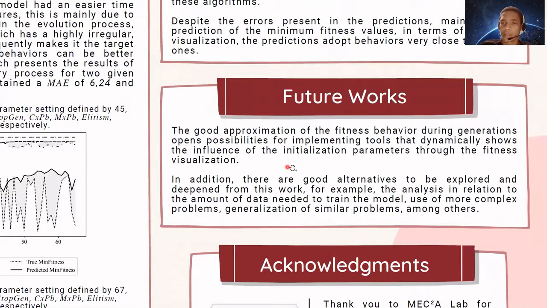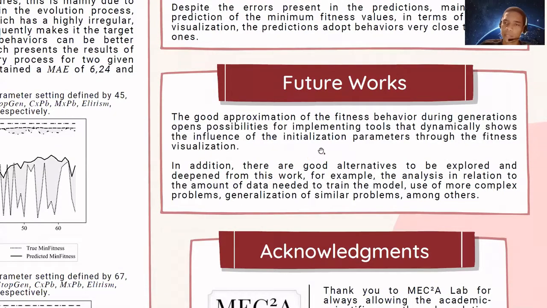Thinking about it, one can see the possibility of developing a tool that dynamically shows the influence of the initialization parameters through fitness visualization. In addition, there are good alternatives to be explored and deepened from this work. For example, analyzing the relation to the amount of data needed to train the model, the use of more complex problems, generalization of similar problems, among others.